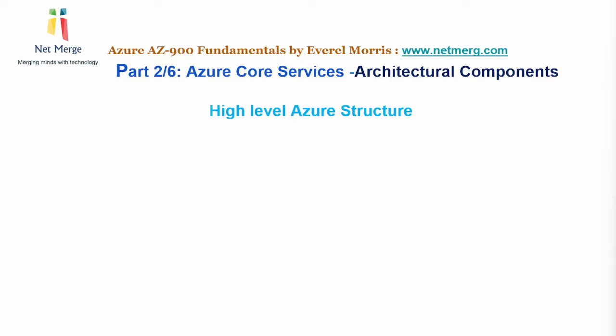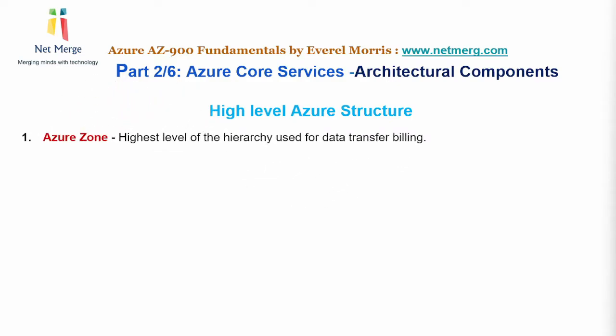So let's begin by looking at the core architectural components in Azure within this particular section. First, at the high level of Azure, I want to go over the structure so you have a better understanding of what we're going to be talking about. The course outline wants to talk about regions and region pairs first and foremost. I want to actually explain to you the overall hierarchy before we get into regions so it's easier for you to understand and you won't be overwhelmed at all.